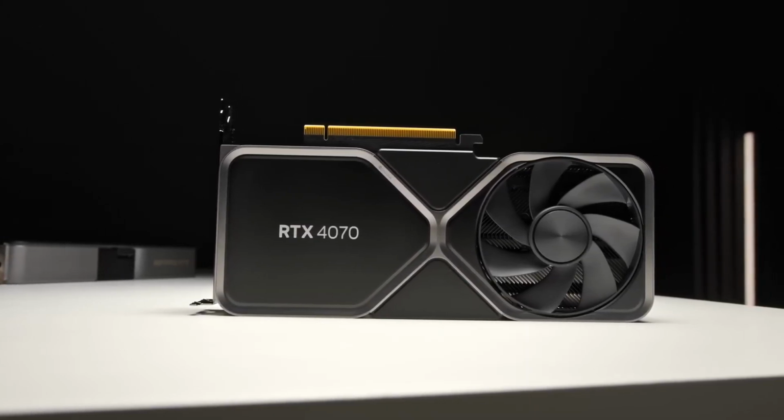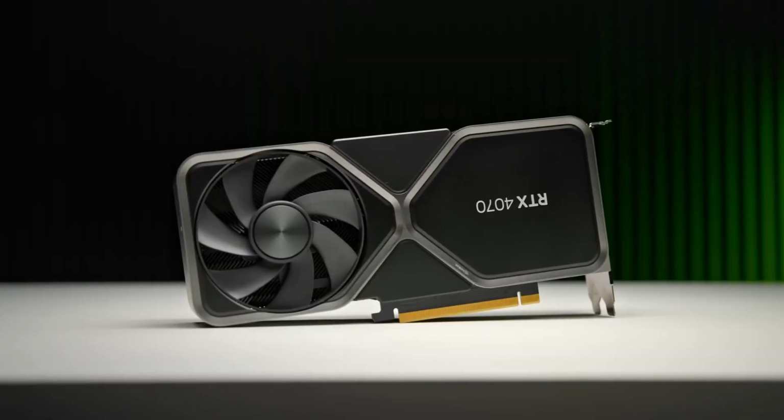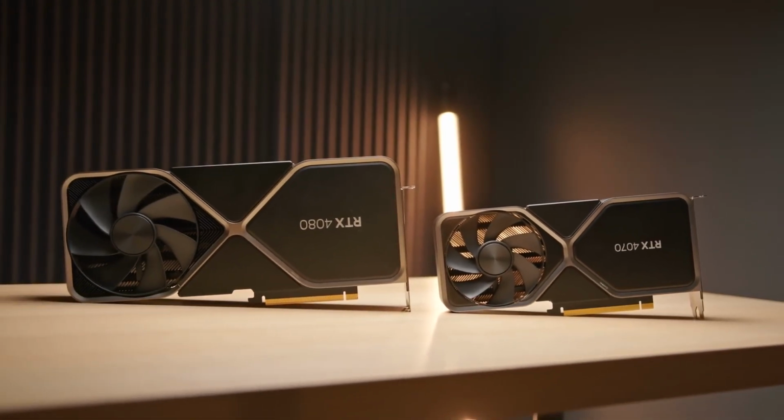Even if you want to play high demanding titles like Flight Simulator on ultra settings, you will be able to run it with the 4070, and if you want to play esports titles, you can run these titles at above 200 FPS, so feel free to buy a high refresh rate monitor for 1440p gaming.